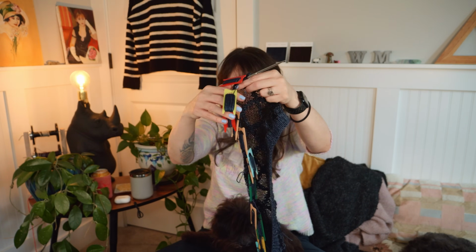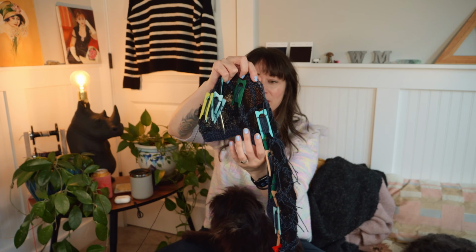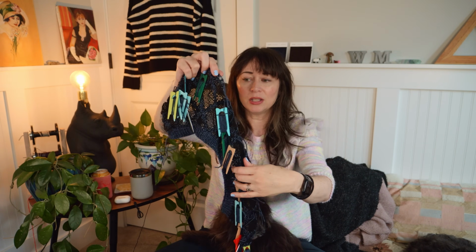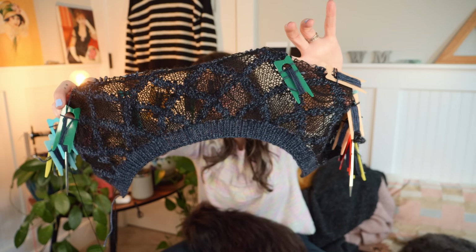So I feel like every time I pick this up and show it on here, I start to panic because I'm like, gosh, this looks so wide. But I also know that it can stretch quite a bit lengthwise. So I have to keep reminding myself that. But this is the progress I've made.